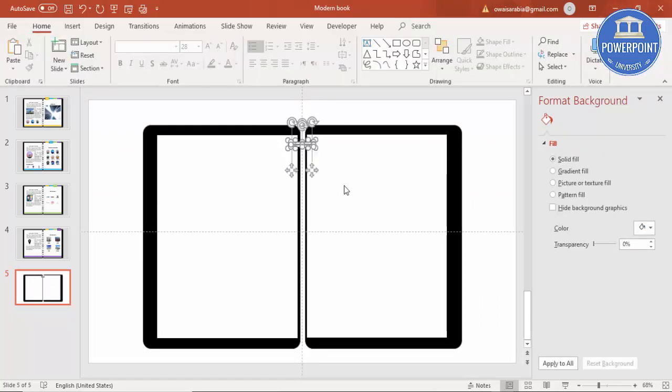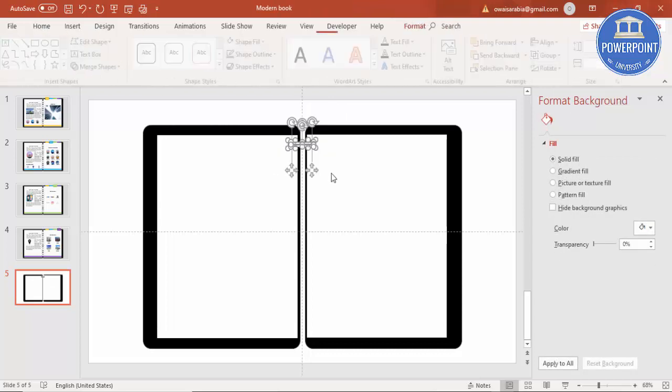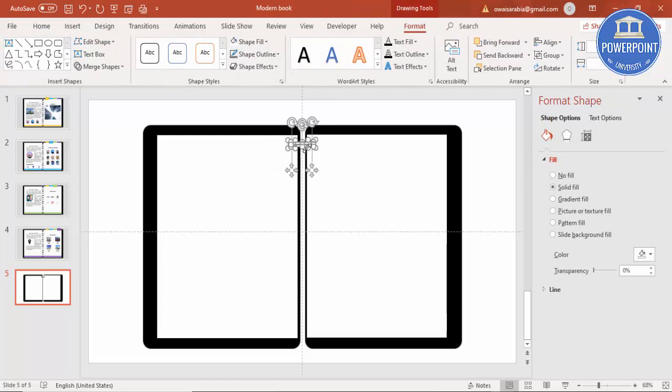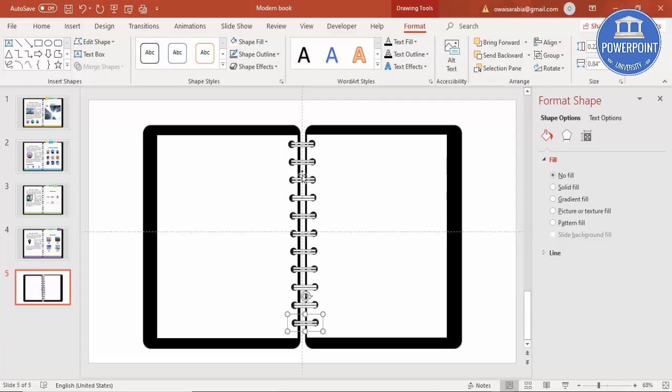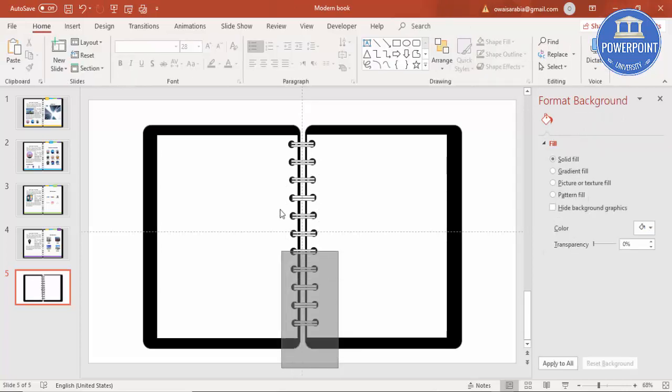So I'm just going to select this one. Just use the mouse pointer or arrow and drag it, and all these shapes will get selected. Press Ctrl G to group it, Ctrl D to duplicate it, and then add one by one. You can see here, and you have to make sure that this is properly aligned.